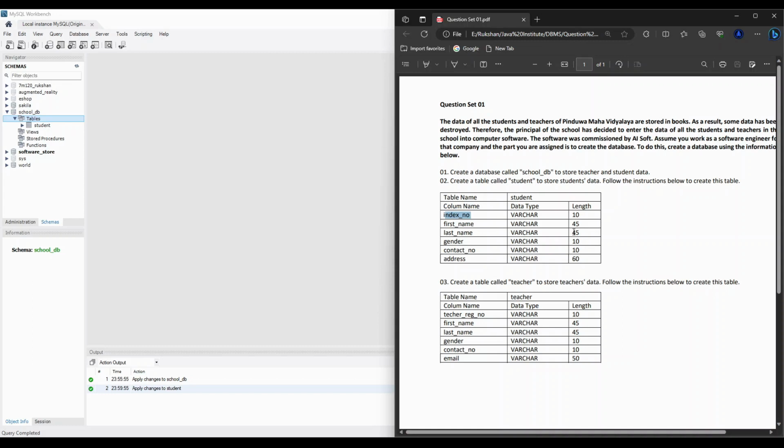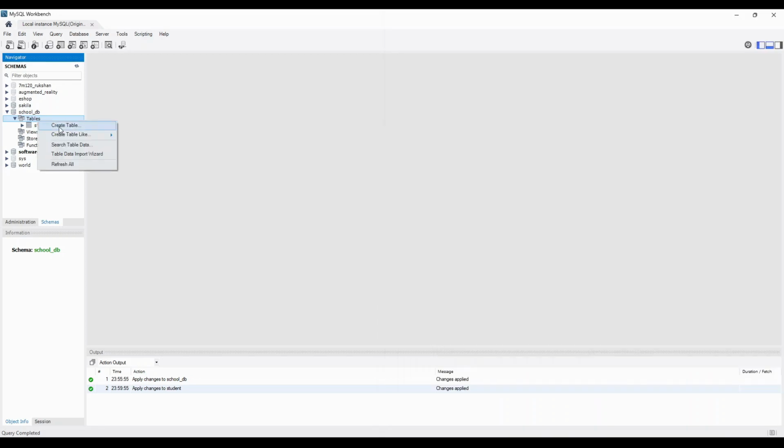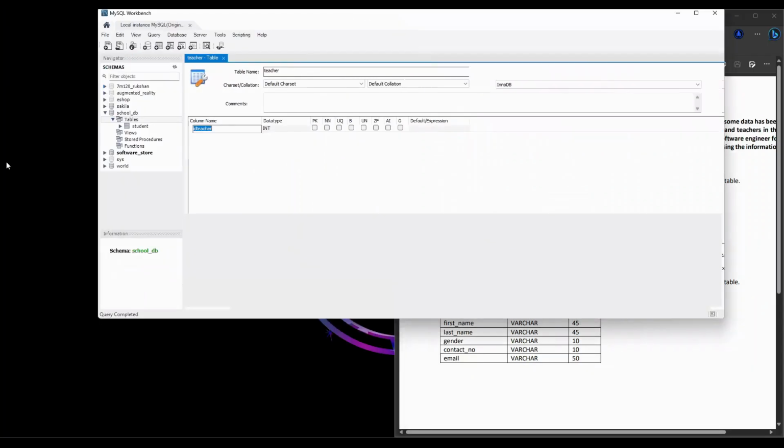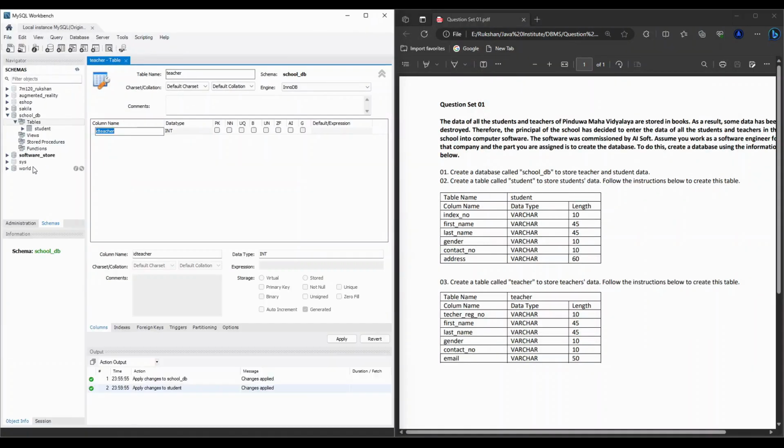Okay, now you know how we created the student table. Like that, you can create the teacher table by looking at this information in the table. So let's create the table by right clicking on the tables item under our database. Now I name it as teacher, and our first column must be teacher registration number.